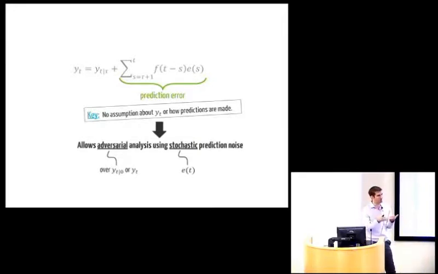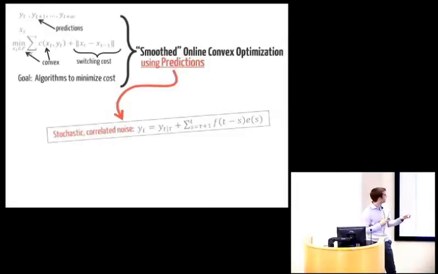We don't know what models they use. We're not using their models. We just have a prediction that they're telling us is adapted and has these properties, and we want to give a control algorithm that works with that predictor. And this kind of model lets you have that separation. And basically, once you have this, I'll go very quickly because I'm out of time, you can actually prove that algorithms can do well for both competitive ratio and regret.